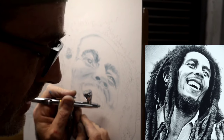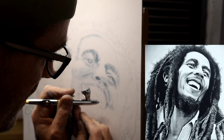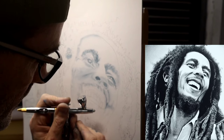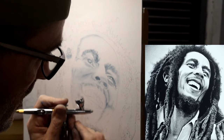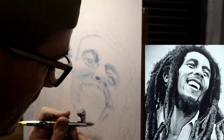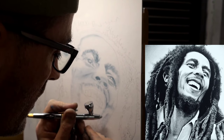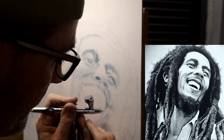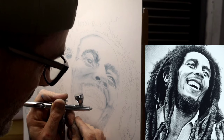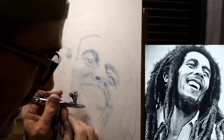Bit of texture on this piece and just coming down. Dark going up. Coming around the mouth. So sort of like speed painting this.